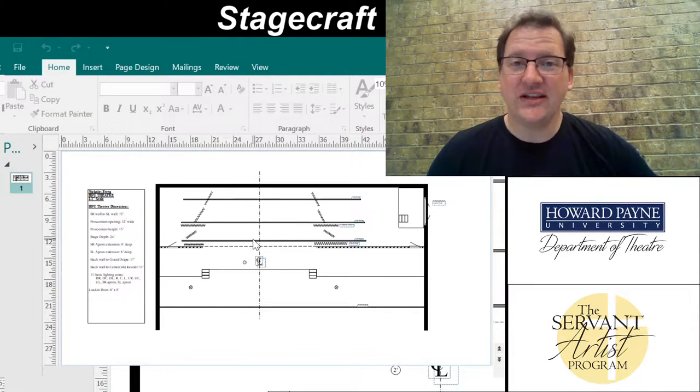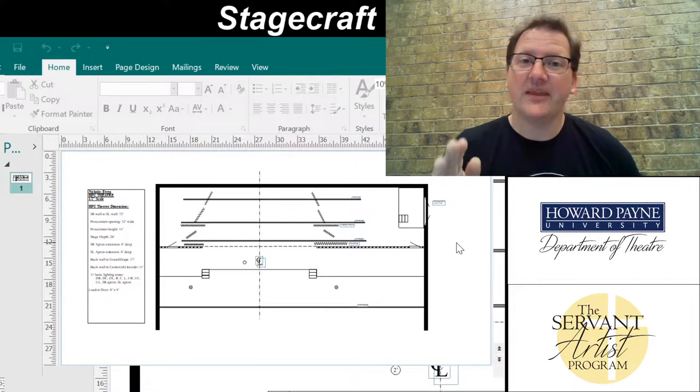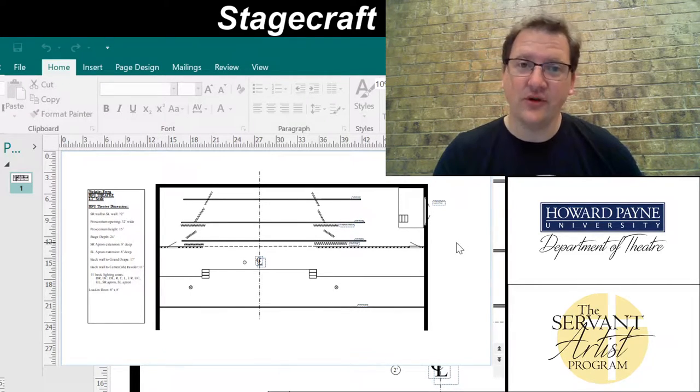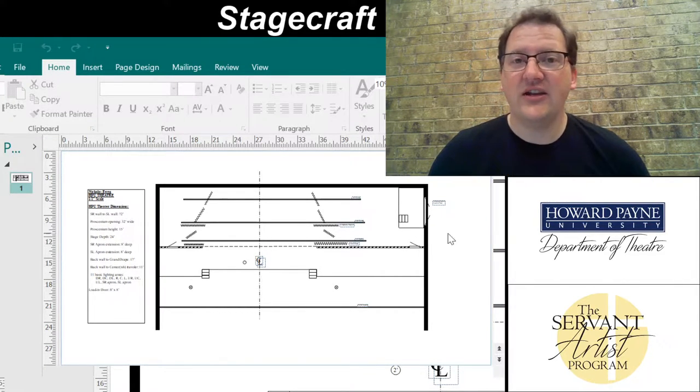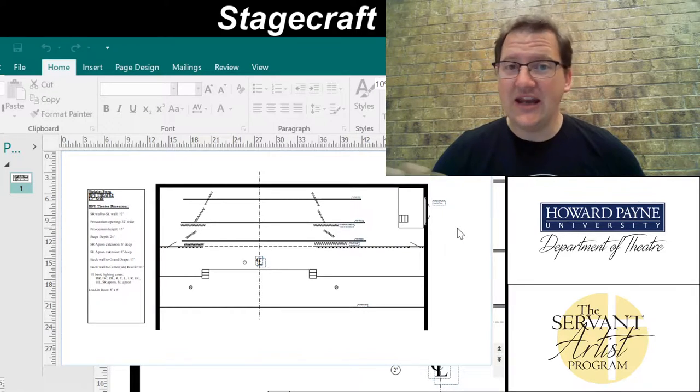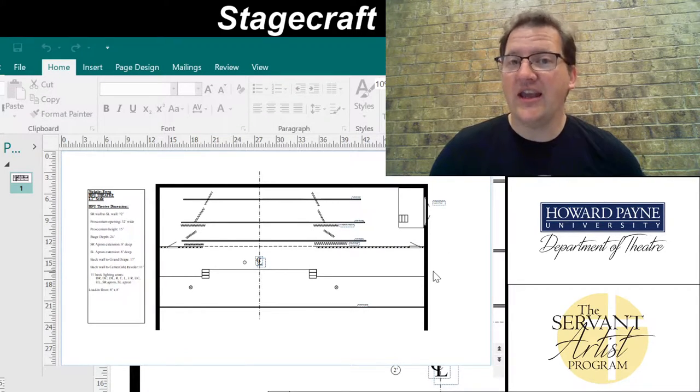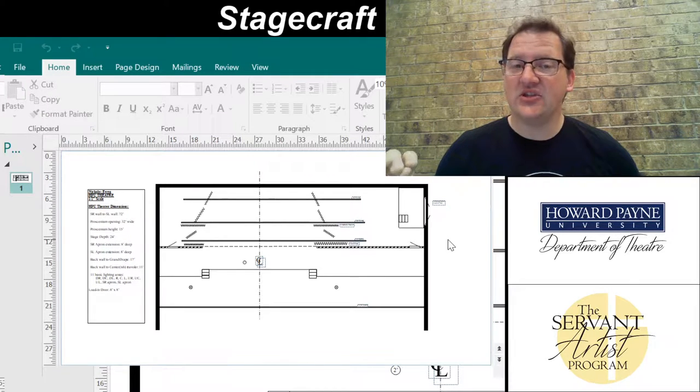The program I'm using is Microsoft Publisher, which, don't tell anybody that. Because it's not a design program, it's hardly even a drawing program. The reason that I use Publisher is because it's on every computer on campus. Now, this might be a problem, so I need you to let me know if you do not have Microsoft Publisher. All right, you're going to have to find your own design program, but any drawing program will work. I use Publisher because it's so convenient for transferring files.